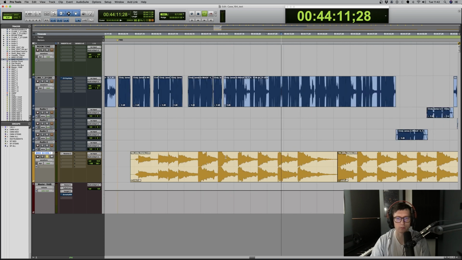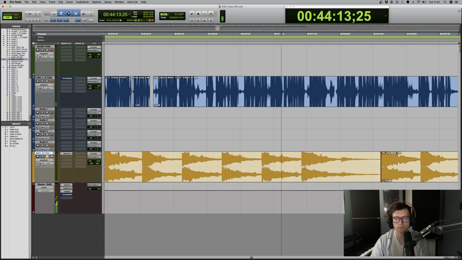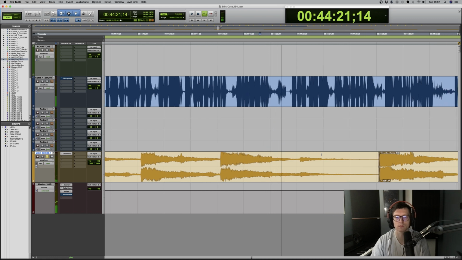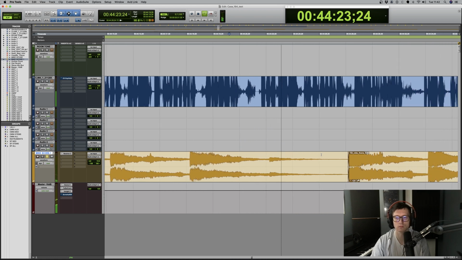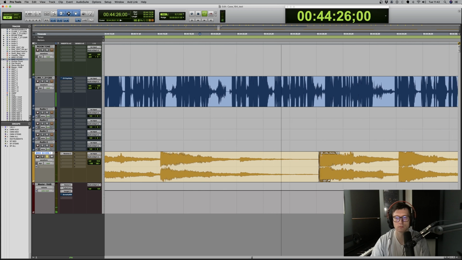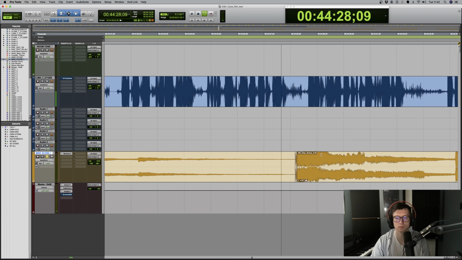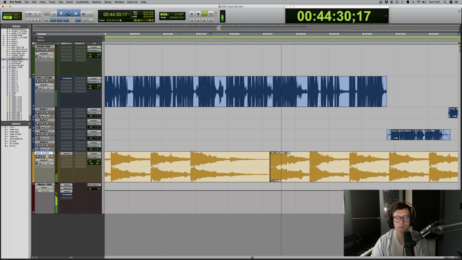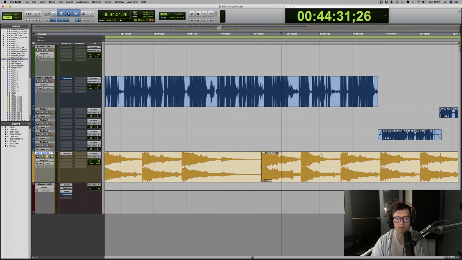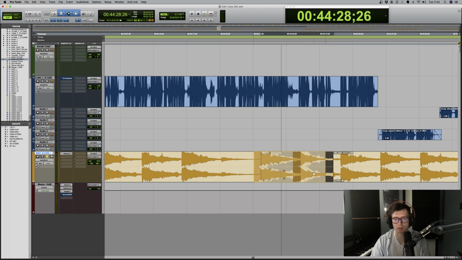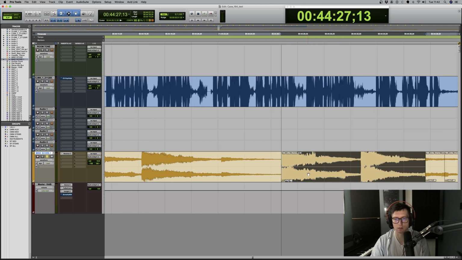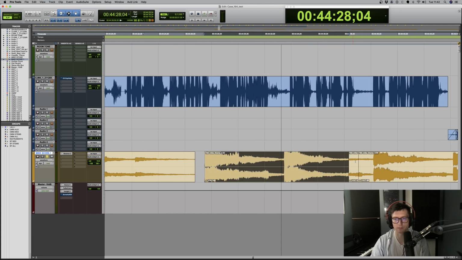So now we got... and it works quite nicely. If there was no fade, let's probably use something else with a little bit. Okay, so we want to maybe extend that a little bit. And there is no fade.